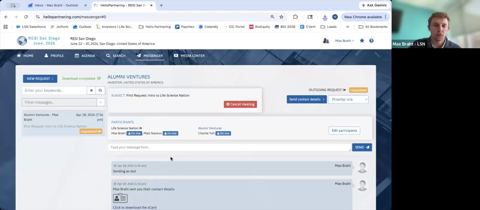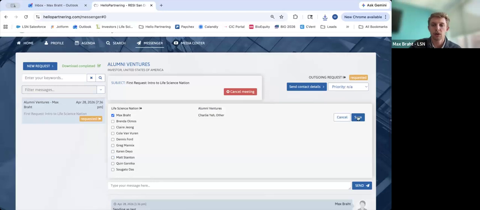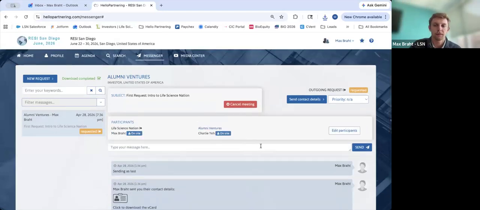And then you can also, within a particular meeting, here you see it says requested. Once the investor has gone in and either accepted or declined it, it will change based off of what they've selected. If for some reason it appears on your agenda, and it will appear automatically once it gets scheduled, at a time that you don't want, there will be a button that pops up here for accepted meetings to request reschedule. Or if you want to add a participant or remove a participant later on, you can always make changes to that meeting here.